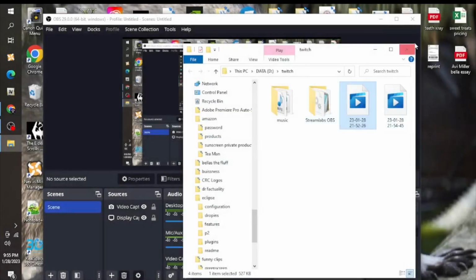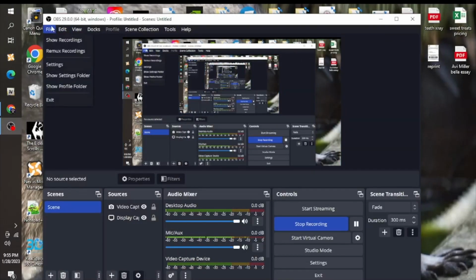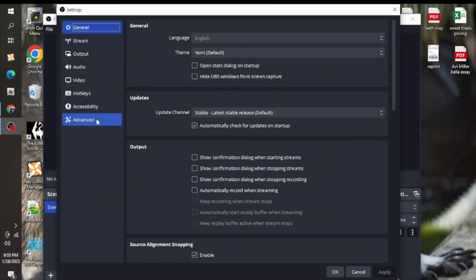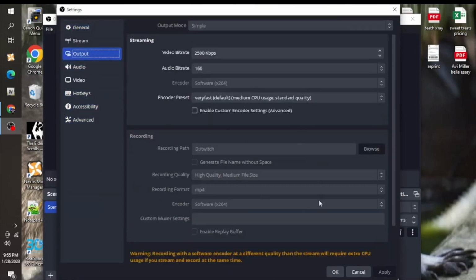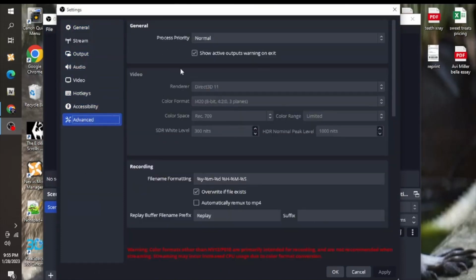So what you would do is very simple. The reason why it's doing this is because you have to go to your settings. Make sure obviously your audio input is okay. Go to your advanced settings right over here, by video. You're gonna have Direct3D. I'm sure you're gonna have this or something else similar to it, but that should be fine.